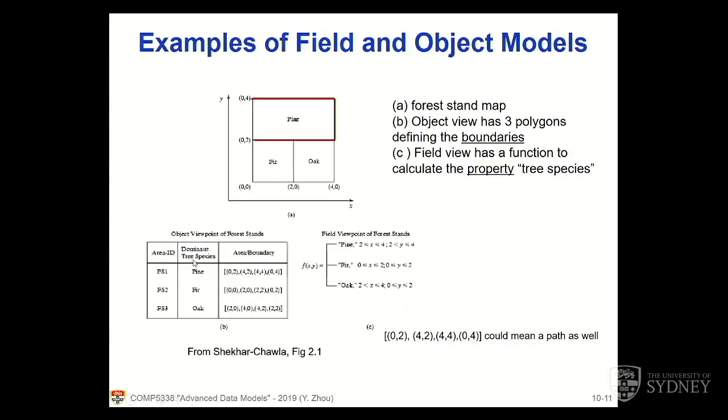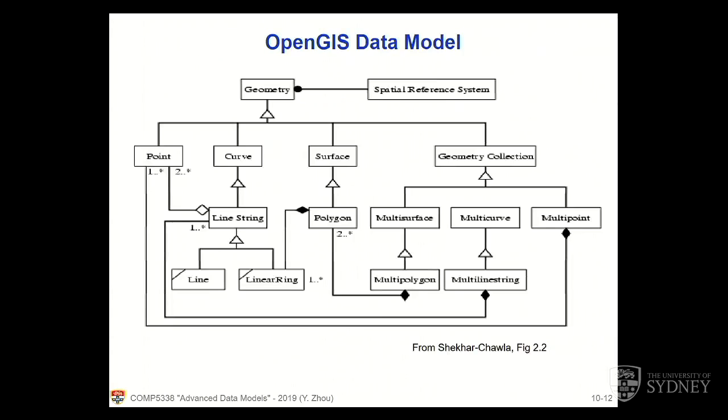Okay, so we're focusing more on the object view, and we try to define the boundaries as shapes. Usually we need a way to categorize different types of shapes, like geometries. So we have the very basic ones like the point, which can be a single point or multiple points, and then we have the curve, which just represents a line, whether a straight line or a curved line, so we call it a curve.